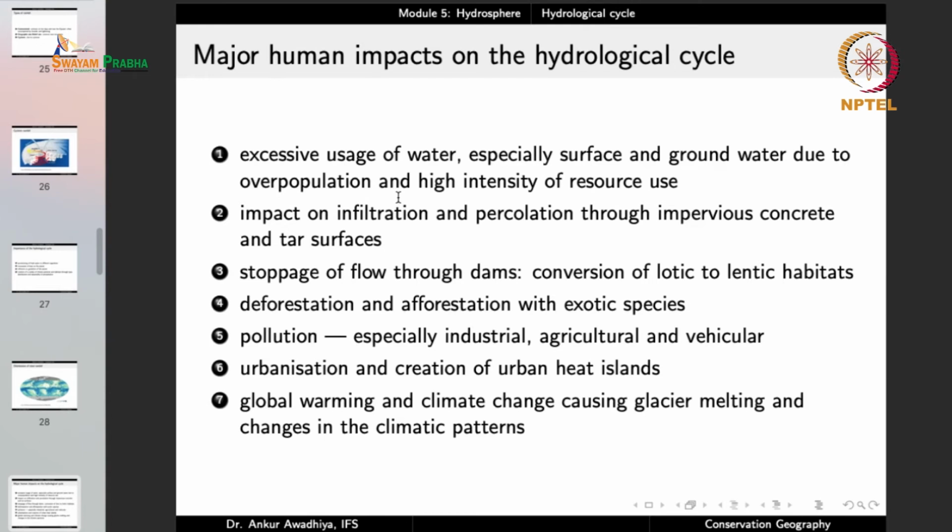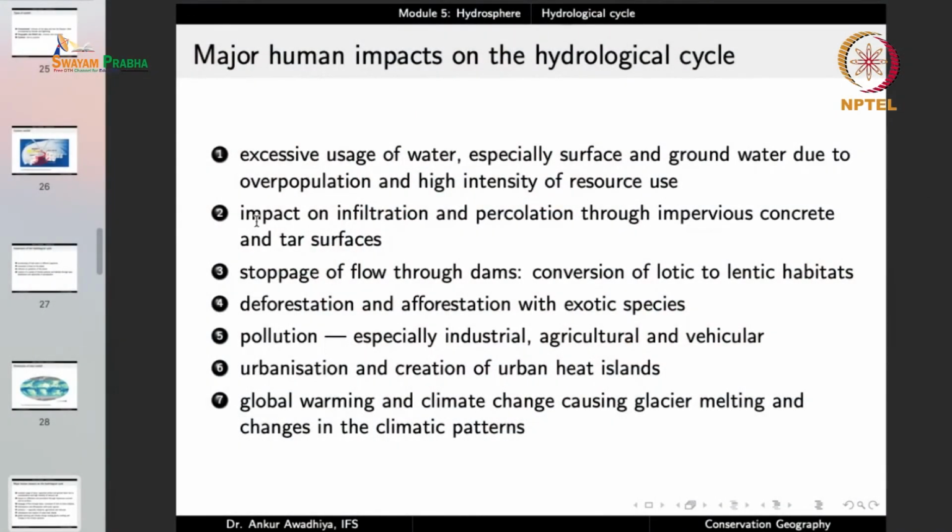Now because of that, a number of our water bodies are now drying up. The areas that were known for the lakes now no longer have those lakes because all that water has been used up. In certain cases, all that water has been drained out to make way for things like buildings. So you'll often find wetlands and ponds that are drained out, filled up with earth, and then a high-rise building gets constructed there. So this is one impact that we are having on the hydrological cycle.